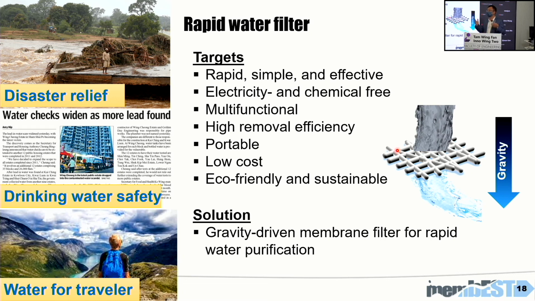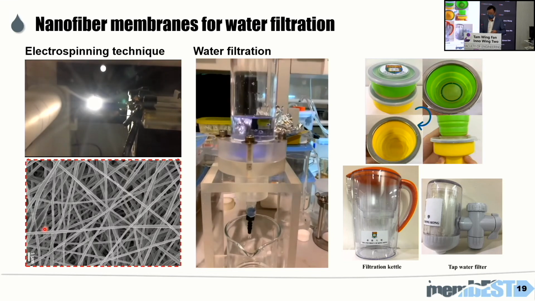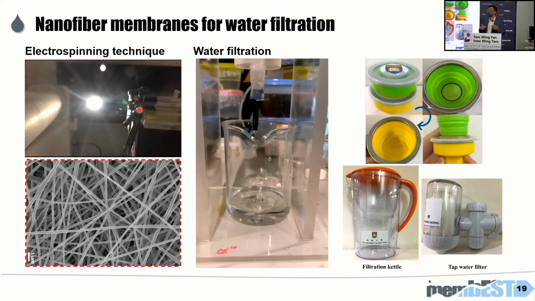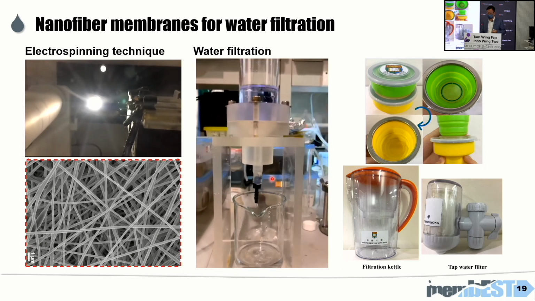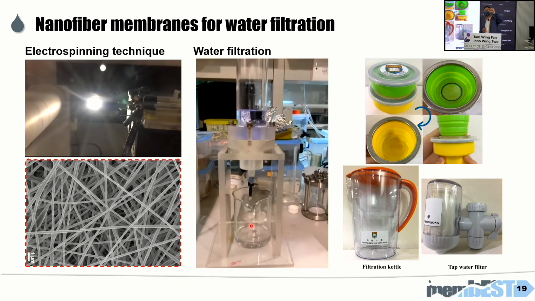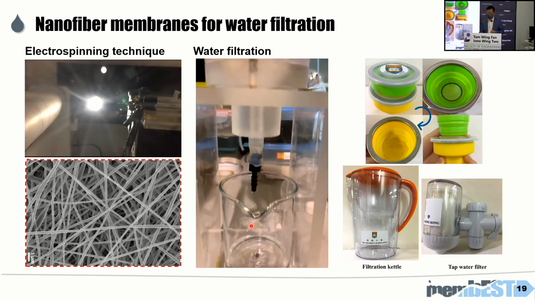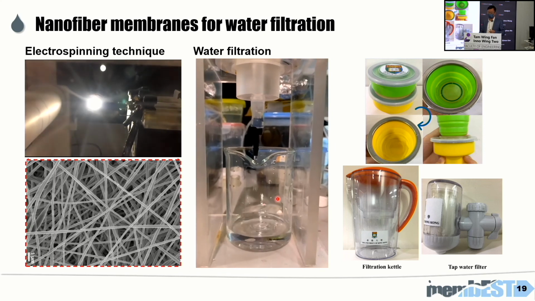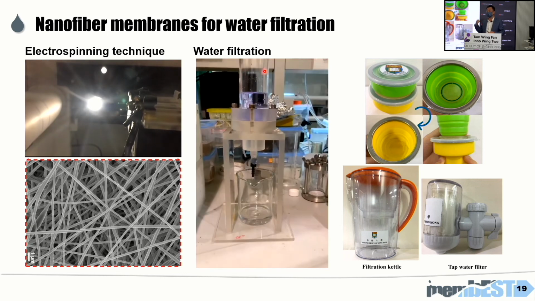You don't need electricity. And here I show you this kind of nanofiber structure. You can use electrospinning to prepare this kind of material. Here you can see that under gravitational force, you only need 5 centimeters of water height, and that's good enough to operate this kind of filter. And you can clearly see that the filtered water does not carry color, not like the original raw water, very colorful if you dare to drink that.